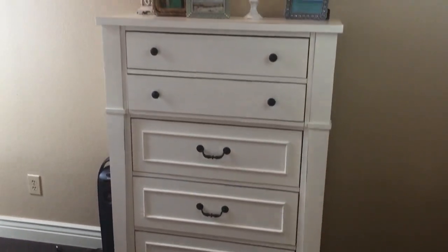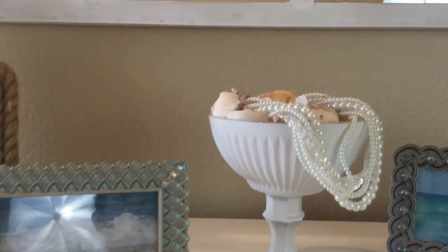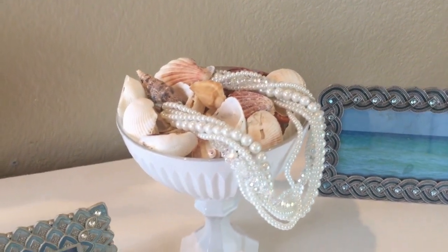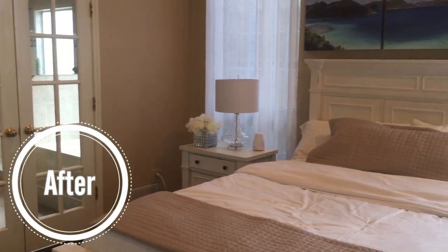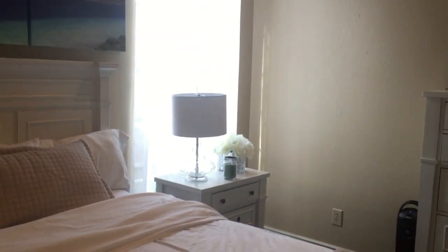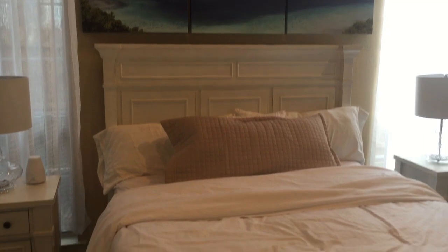That's basically it, you guys. That's what I have going on right now in my room. I hope you love this makeover. The difference is crazy when you go from dark furniture to light furniture — it opens up the room a lot and goes better with a beach theme. I felt like the dark furniture was really weighing it down. I'm so glad I finally got to do a room for myself. As for cost: the bed itself was about $300, the two nightstands were about $200 each, the big dresser was around $300-something, and the chest was $300-something. Pretty cheap compared to other sets. I didn't buy it all in one — I bought them individually because there were other things in the set I didn't want.